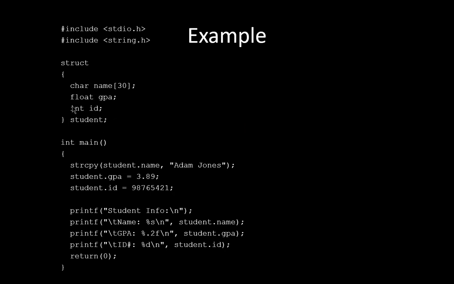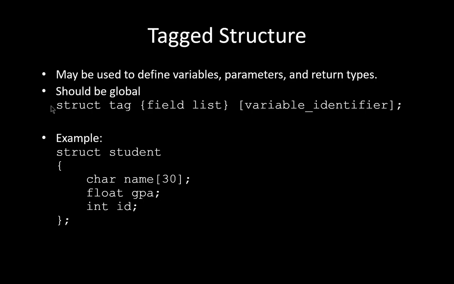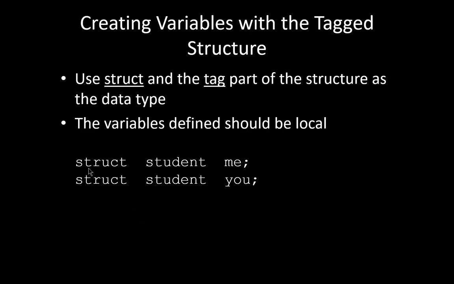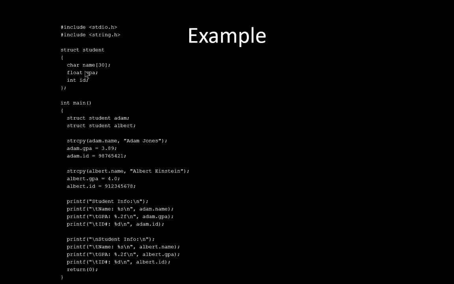So if you wanted to have multiple students, you'd have to repeat this whole thing, but that's duplicating a lot of effort. If you use something like a tagged structure, you can make, and I'm air quoting, a tag that you can apply to a variable and make a structure of the tag type student and name it whatever you want. So you can make multiple variables be defined of that type. And so here's an example of that. You make your structure called student, and then you can make multiple students, and then specify different sets of information associated with that student. So if you want to play around with this code, you're more than welcome to do so.